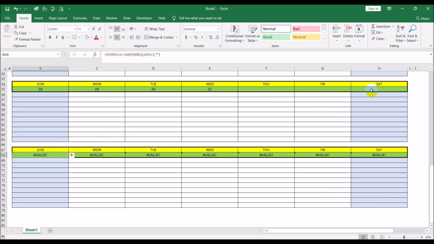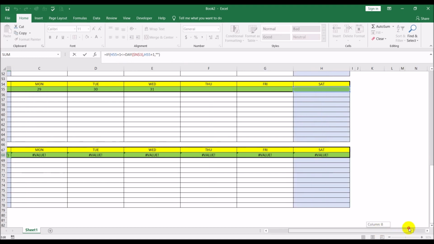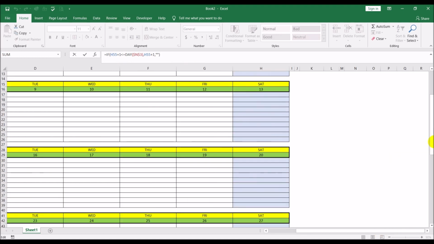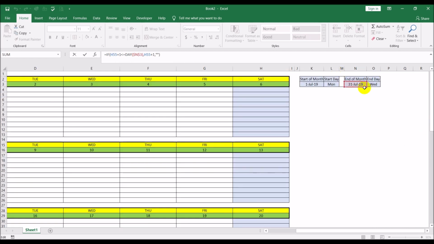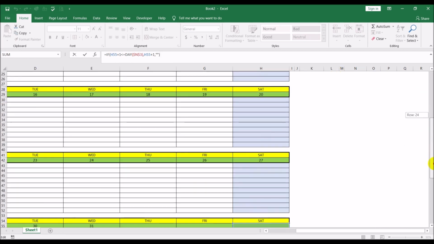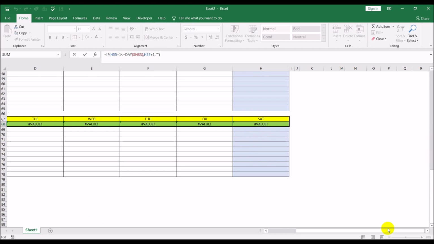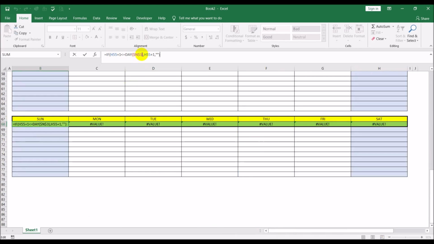H55 plus 1, which is this guy here. If this is less than or equal to the day, which is N3, which is this guy here, then H55, otherwise blank.